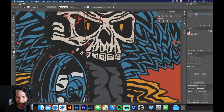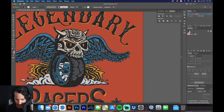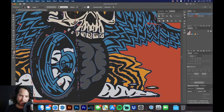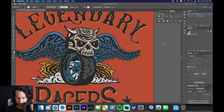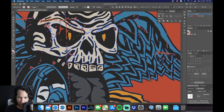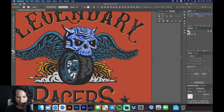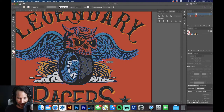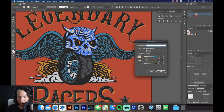And then we've got this somewhat cream color. Even though it looks like there's two separate colors here, let's say for the sake of our client wanting to make those one color to save them a little bit of cost on having to print an extra color between screens and all that, we'll just select this here, select same and fill color. Again, we'll cut it, paste it to the front, make a new swatch, and call this cream.